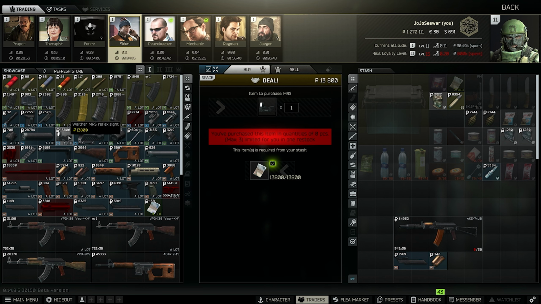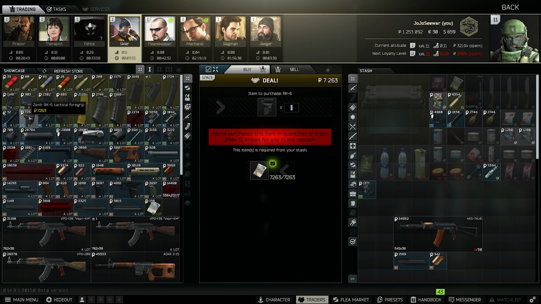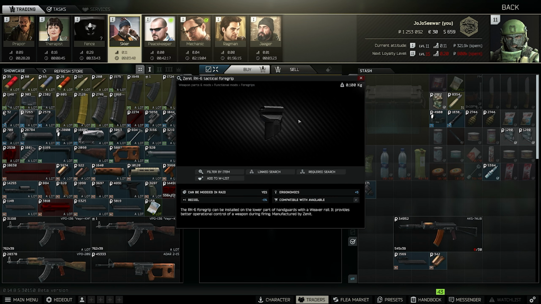You throw that on the gun. You buy this, buy your flashlight. Let me buy this real quick. And then you run the RK6 Tactical foregrip. This one is pretty much one of the only foregrips you have at this level. You do have the KAC vertical grip from Peacekeeper, but that one doesn't actually help your recoil at all. It just gives you ergo. So I like running this one because it gives you recoil and ergo.